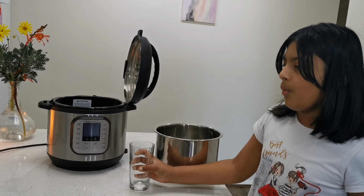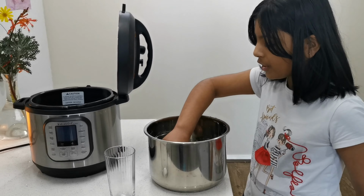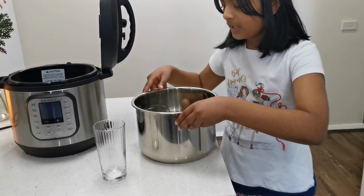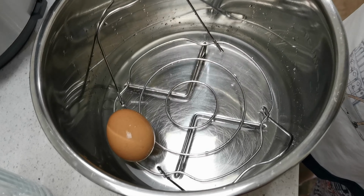And now, my dad is gonna wash 10 eggs for me. Egg on top of the trivet, like that. It's a big egg. On top of the trivet, like that.